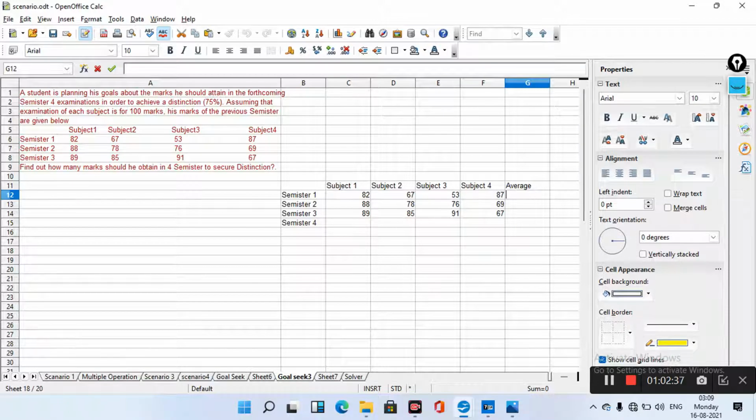We have to find out here average is equal to average, select this, and drag to this, we'll get this semester 2, semester 3, semester average.